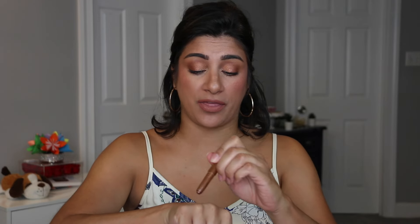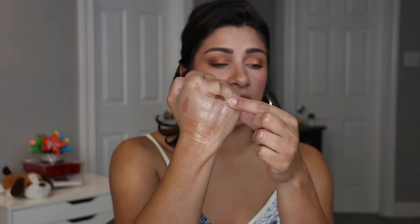Last but not least was the Tarte shadow stick in Burnt Copper. This is probably my favorite thing I used — it just looks so pretty on the eyes. I love how it looks. I love the formula — so creamy and so blendable, and it stays put all day. I wish they would bring back these minis because this was from a holiday set. I got four or five of them and they're very old in my collection but I still rock them.